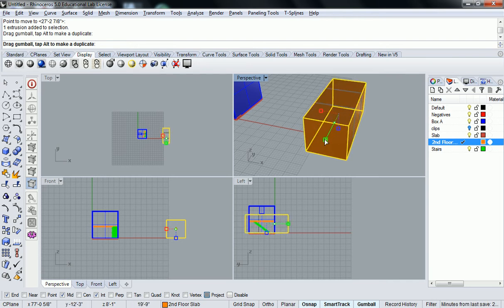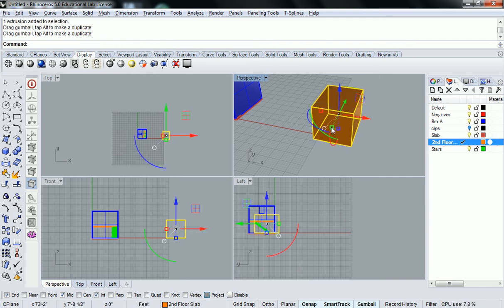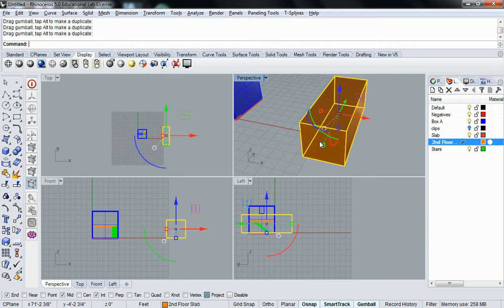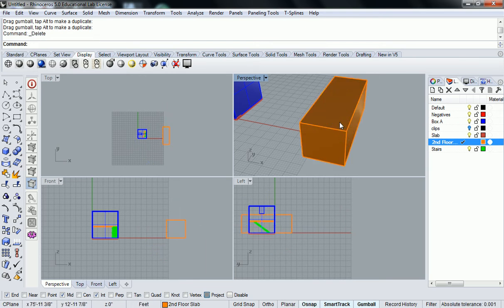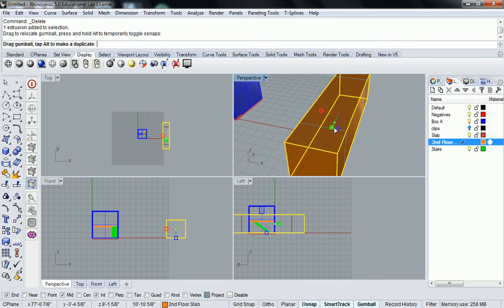Okay, so talking more about the gumball. The anchors are going to be extrusion features. And I actually don't really use them all that much, so I'm going to kind of play with them and then explain what they do. So you just saw that I grabbed the green anchor and I drag it, and it elongates in profile that model. I'm going to just play around with Alt and see what that does. So Alt and drag makes a copy and makes it smaller. And Control, click and drag, that just changes where the point is.